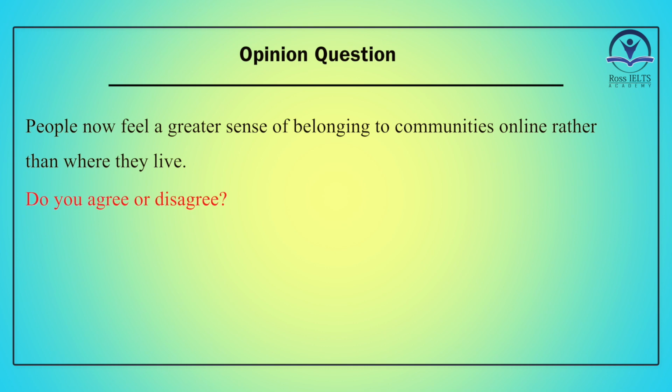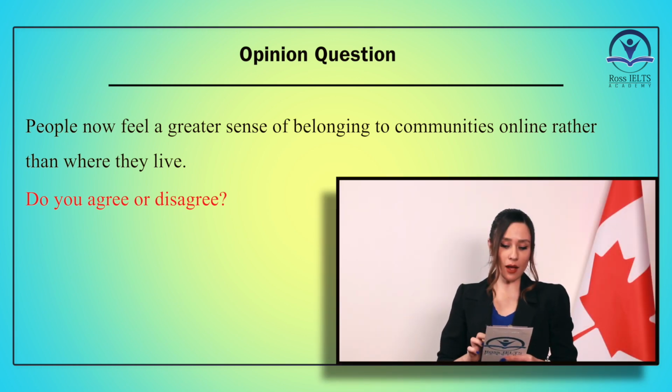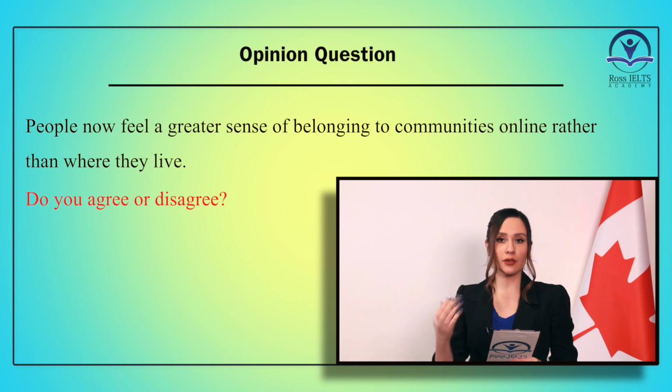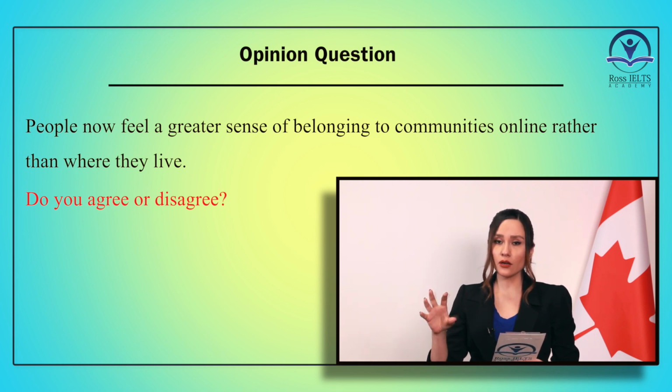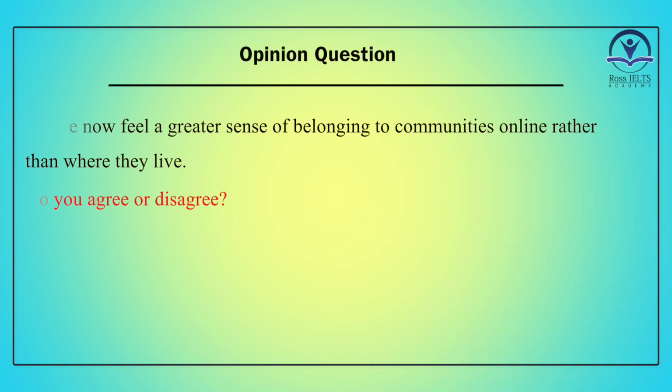As it is clear, we have a single-sided issue. What I mean is that it's just talking about a group of people who feel a greater sense of belonging to communities online rather than where they live. And then we are asked to say if we agree with this one side or not. Now, we have another example.